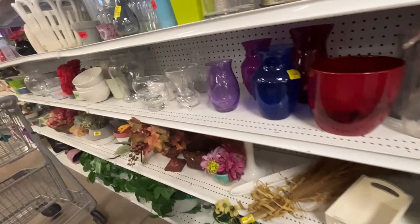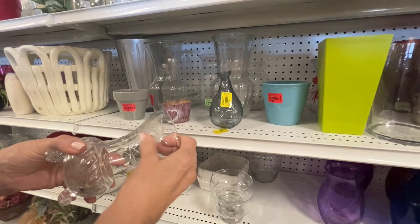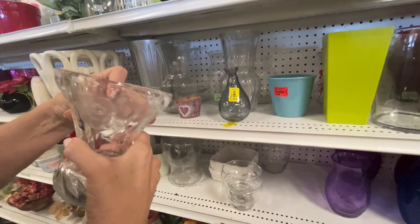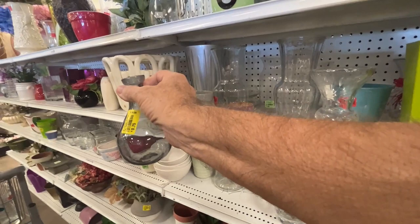This looks like a nice piece — it's heavy and thick. It looks like a daisy and button but it's etched — an etched rose. I would guess maybe Fostoria, given how thick it is. It's really pretty, but fifteen dollars. We're sitting here looking at it and this is seventy-five cents — let's grab that one.